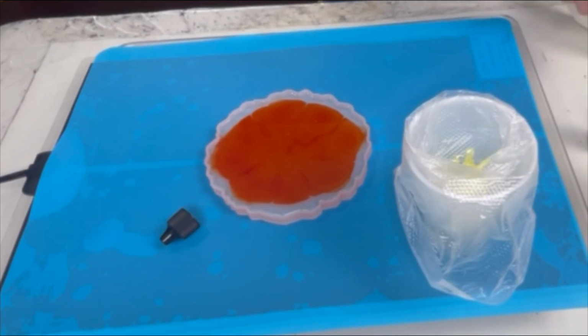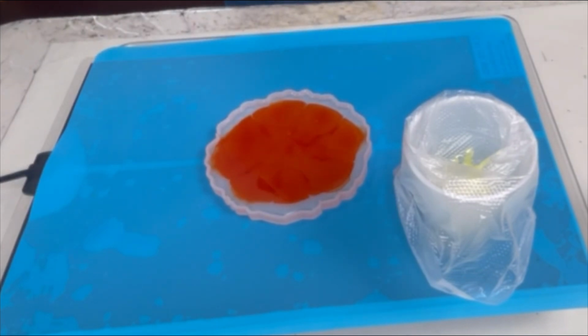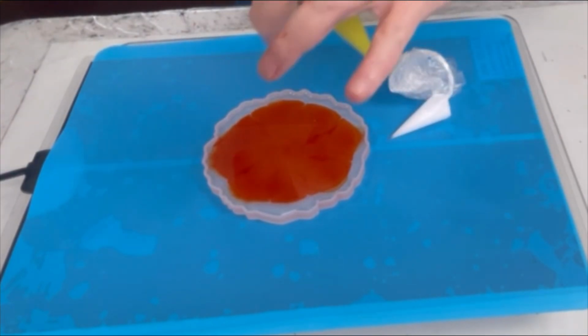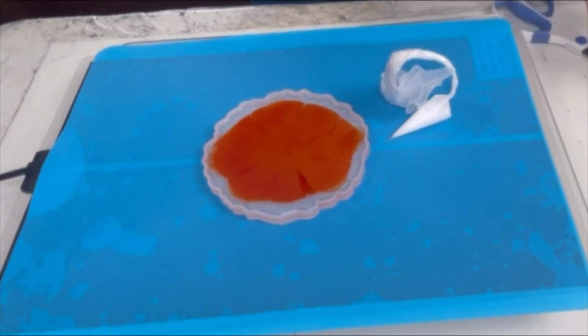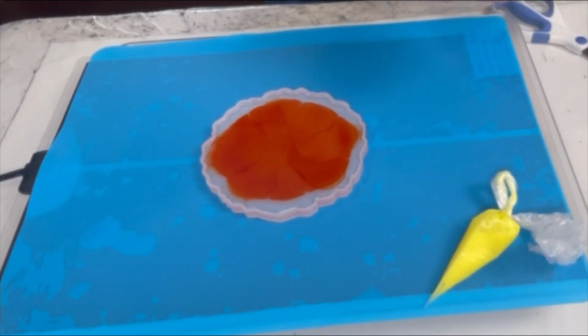Everything's about food. I'm gonna get my bags ready. These are just gonna have little itty bitty bits of resin in them. There, ready to go. Don't move. And my mellow yellow. This one looks like it has quite a bit more, but I think there's a big air bubble in there. I think I'm gonna leave my yellow here. I'm gonna start with the white.